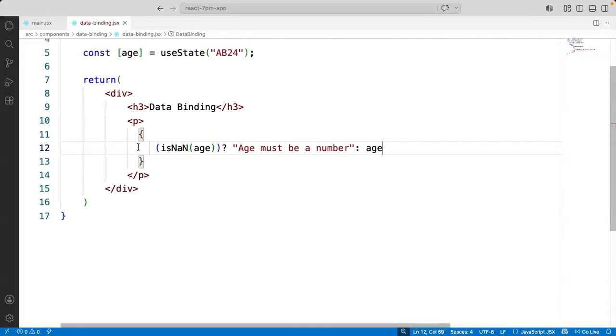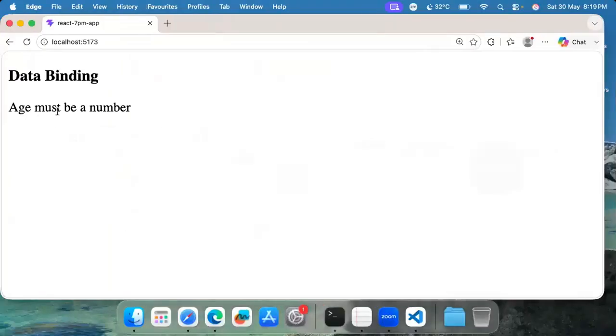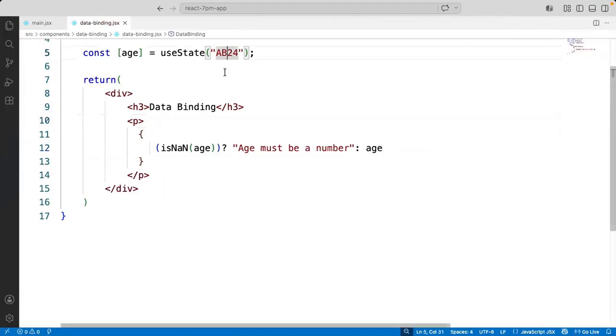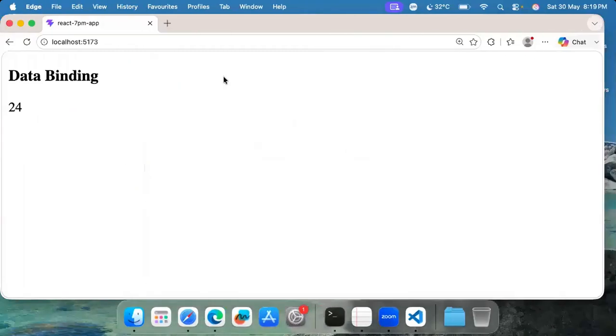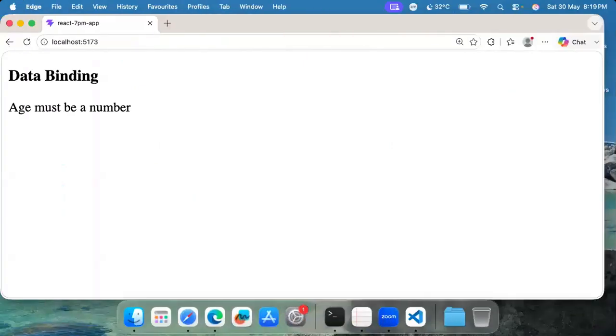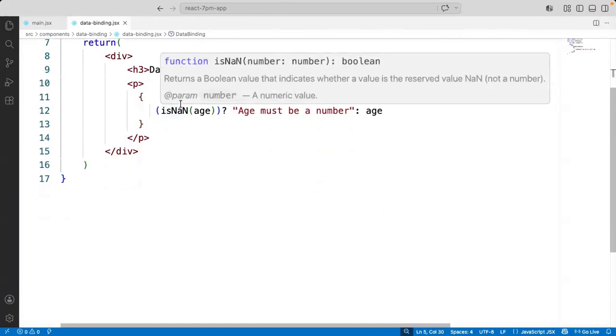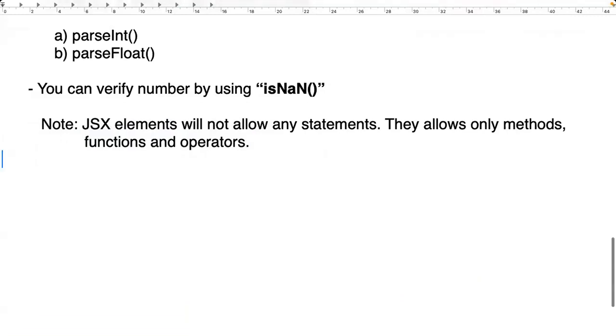That means here it is going to print a message, age must be a number. So if it is a number, then it is going to display that. If it is not a number, then it will show age must be a number. This type of verification we do by using this technique, using syntax like this.